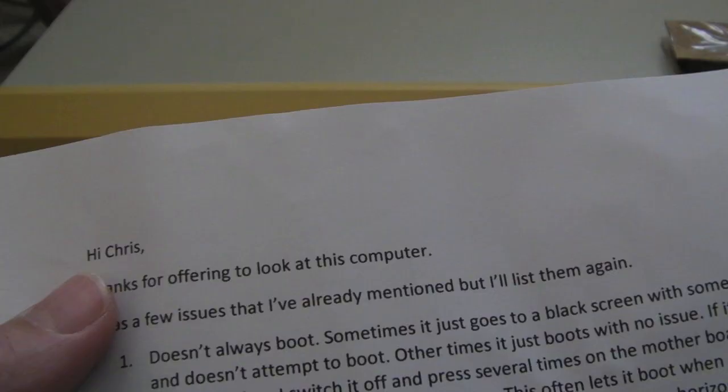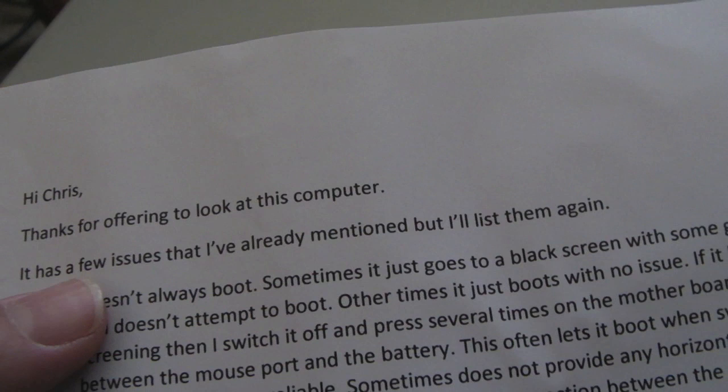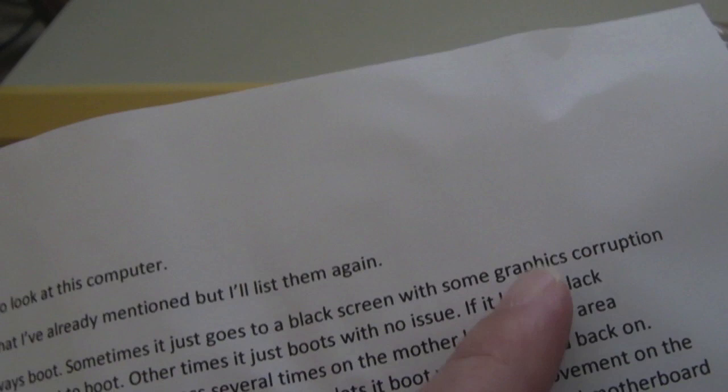So this has come from Cathers, one of my patrons. Hi Chris, thanks for offering to look at this computer. It has a few issues that I've already mentioned, but I list them again. It doesn't always boot, sometimes it goes to a black screen with some graphics corruption, doesn't attempt to boot. Other times it just boots, no issue.